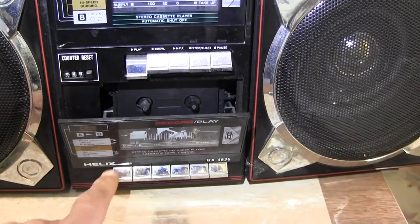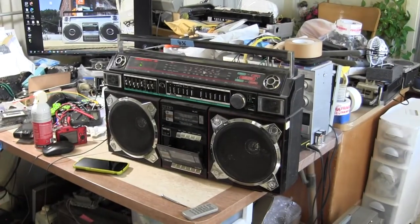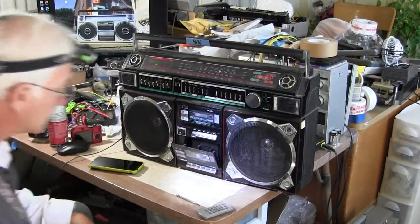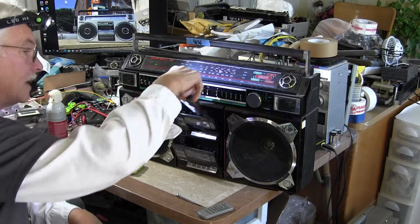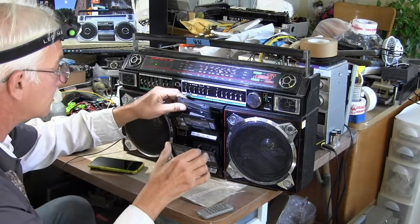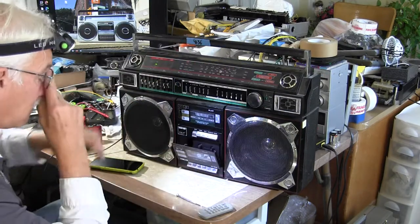Let me put it up on the tripod. All right. Because I am playing it with the upper deck, right? So now I can see. This is the upper deck. It's been playing that tape there. Okay, so, hit play.